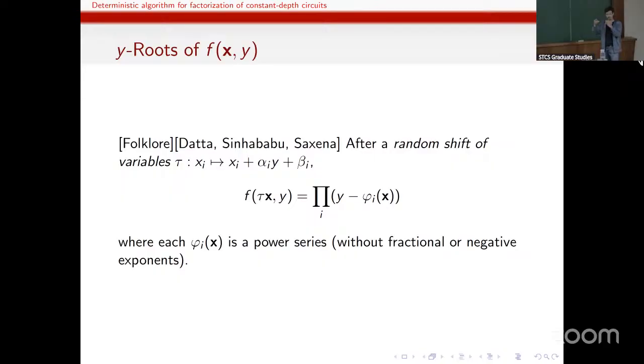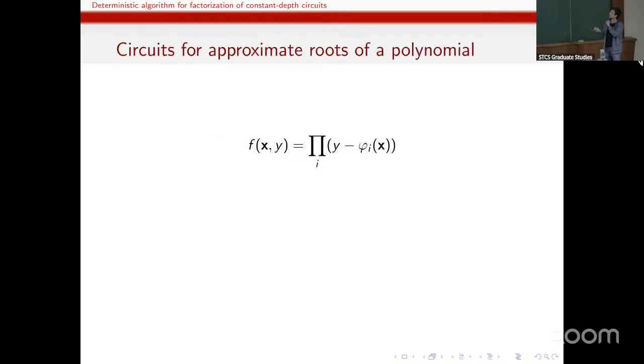So this is building upon what Shantanu said, that we can factorize our polynomial into power series roots, compute those power series roots approximately, and then combine them to get the factors. So this is just saying that if you do a random shift, then you can actually expect something like this to hold. Okay, so now we have a polynomial f, and assume that we have done a random shift. This is important. Later we'll have to say how to de-randomize this, but assume we have done the random shift. So all these phi i's are power series roots.